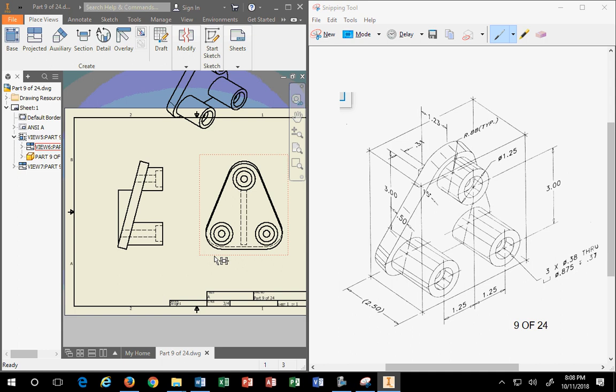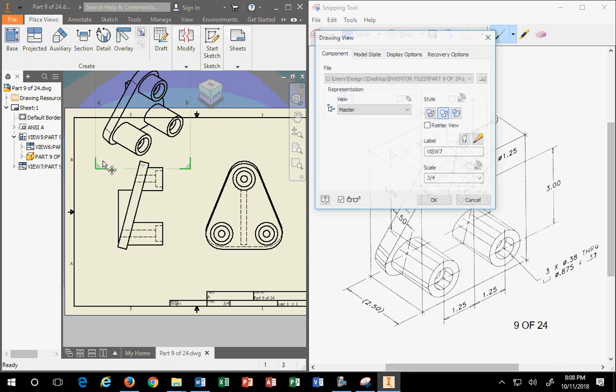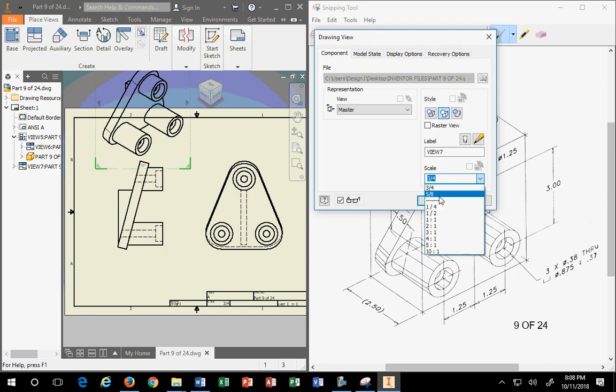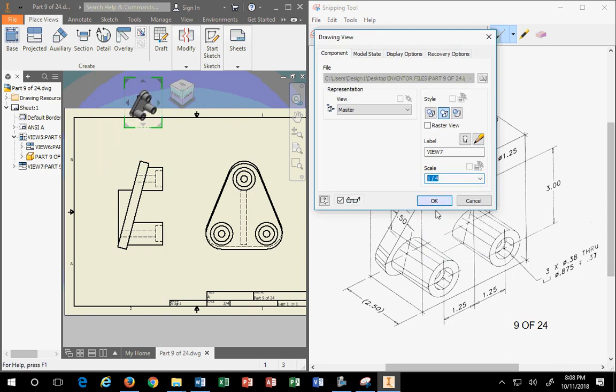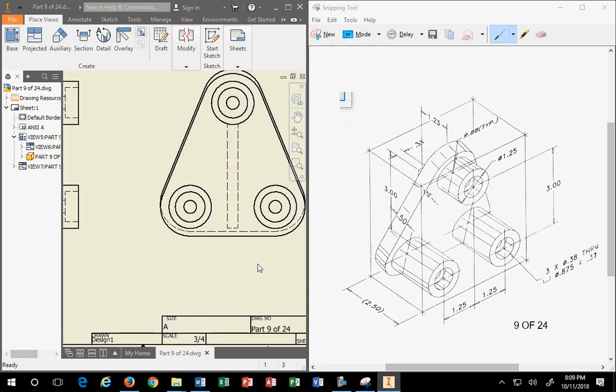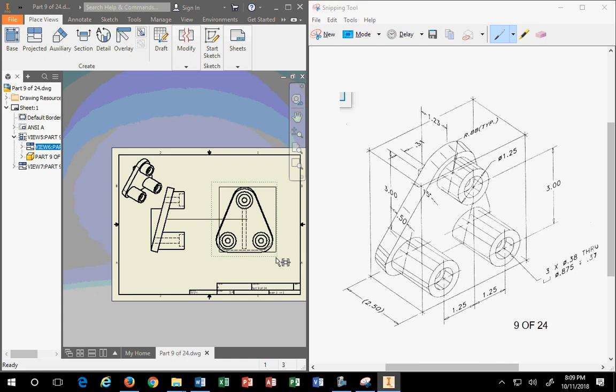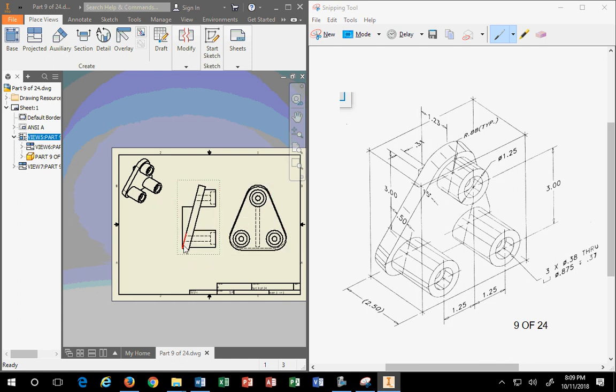Now I have to ask the question again, like we had before. When we look at this drawing, do we really need all these views? The isometric we can put in there and just change its scale to something that is more reasonable to fit in here. Quarter might be too small. Half scale, maybe. Yeah, we'll drop it up here in the corner and see what happens. Okay, now we've got these two views. This view is useful, this one right here. But this other view might not be so useful.